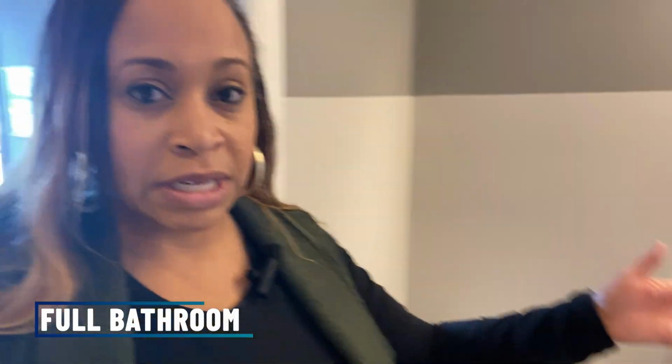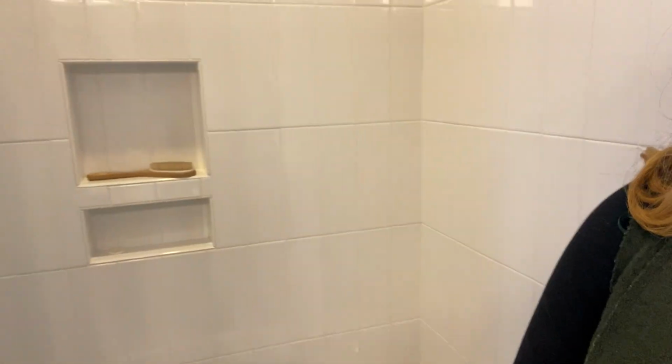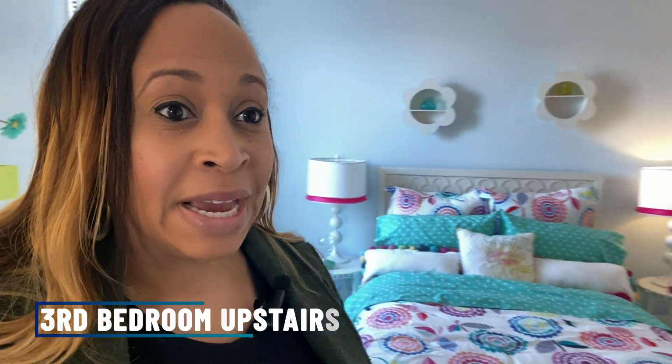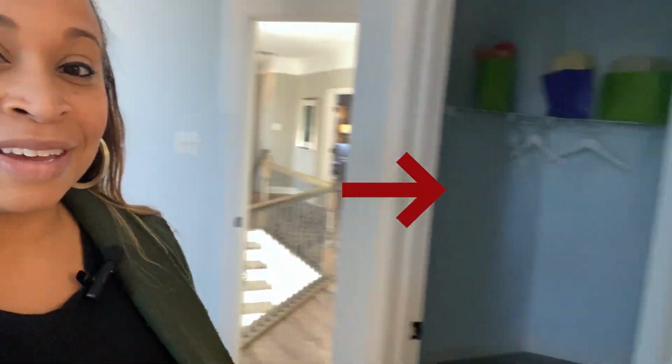Now we're gonna swing over here, and what I love about this property is every room has access to a bathroom. Because we just saw the room that had the ensuite bathroom. This bedroom then walks right into the Jack and Jill bathroom, where you have your two dual sinks, and you have your shower right here with the bathtub and your toilet, of course. Gotta have a toilet in the bathroom. And then you just walk across, and you're in your now third bedroom that we've seen on this top level, and again with a massive closet.